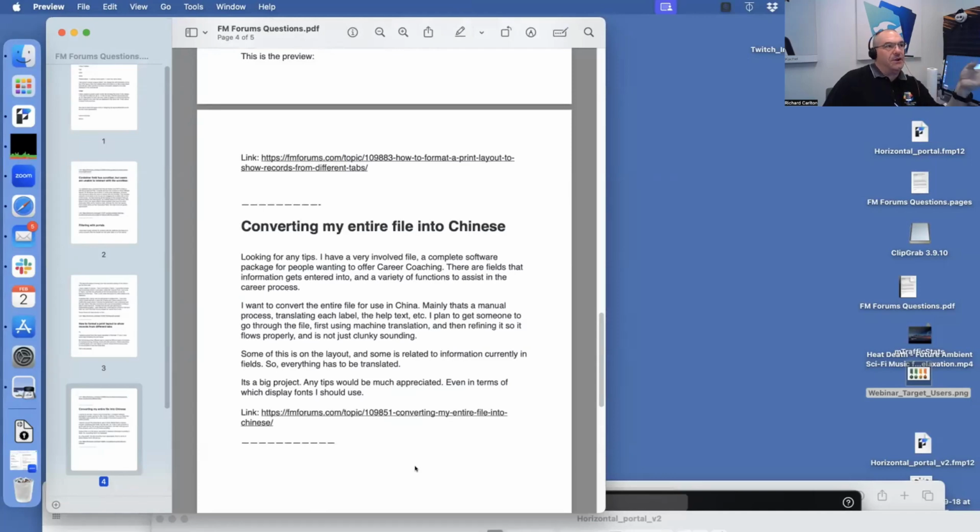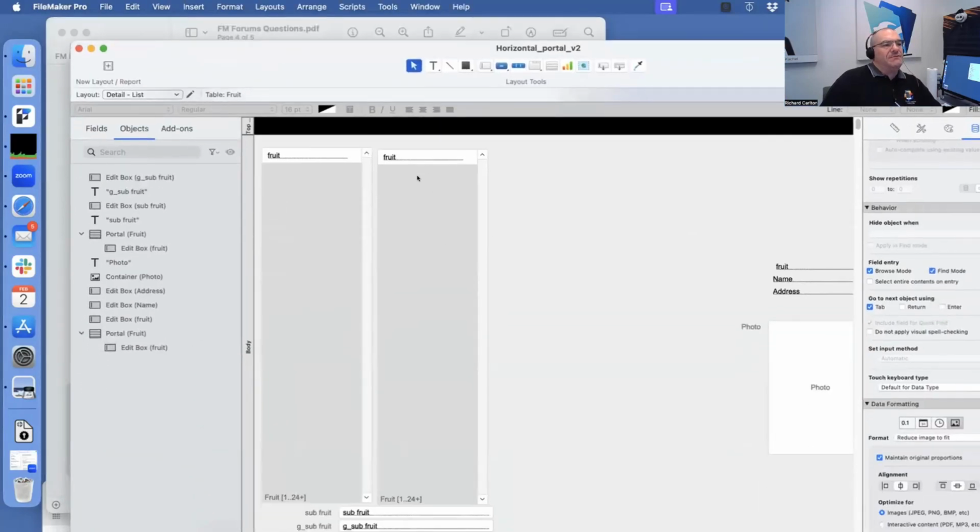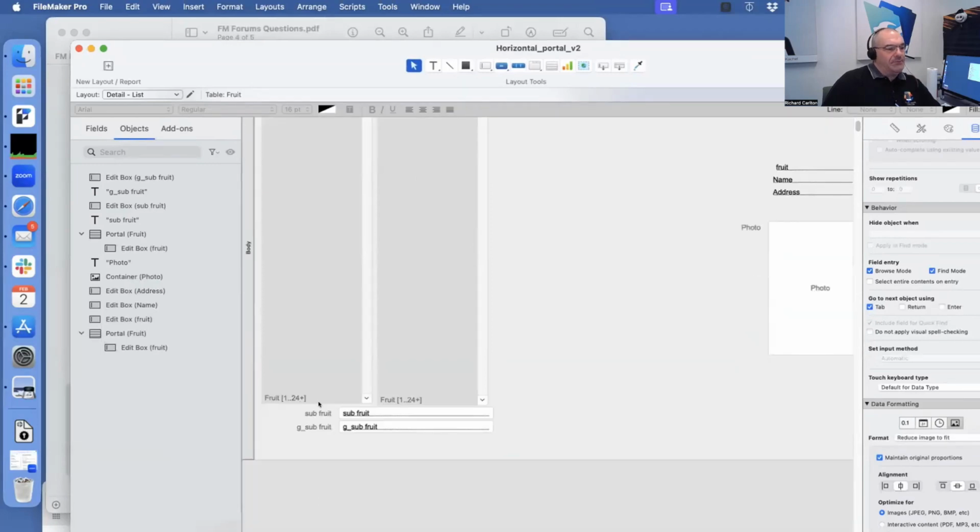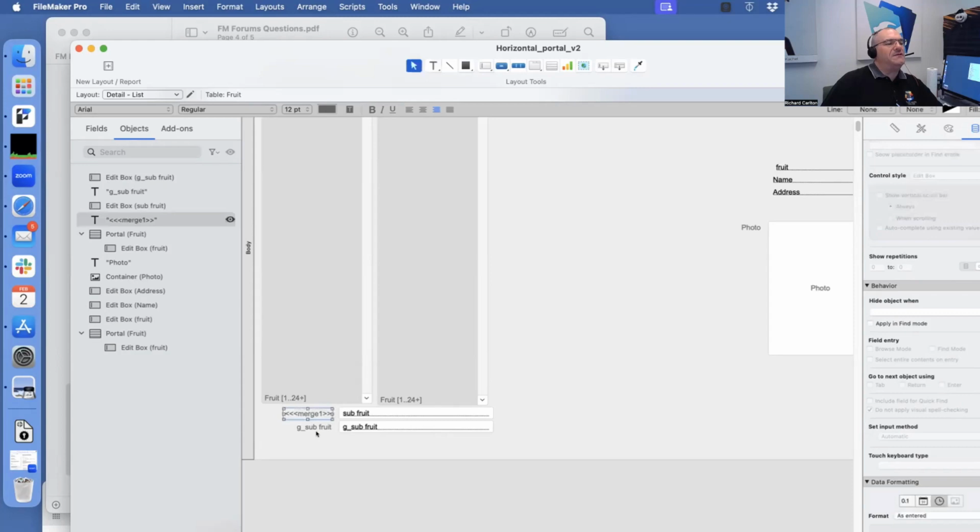Nick has been in the middle of this because he's Greek and French. People try to come up with ways of converting the data on your layouts, which is one thing, but converting all the labels is another. So people say, well, we're not going to put a label there. We're going to put a merge field, and the merge fields will all reference another table somewhere else. But then all you have is merge 1 over here. If you're in layout mode, that makes no sense to you at all. You see what I'm saying? Then this one is merge 2, and this is merge 3, and then it goes off to a relationship, another relationship, more performance slowdown, and it looks at a table to decide, if it's set to Chinese, what it should display here. That's assuming that you read Chinese left to right.